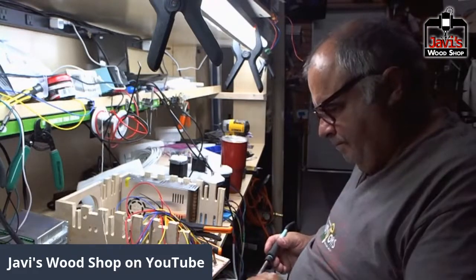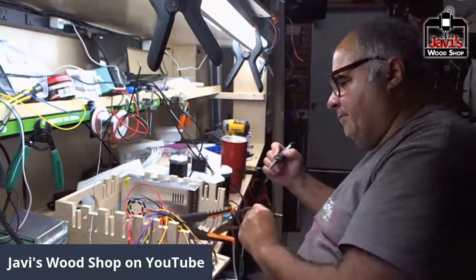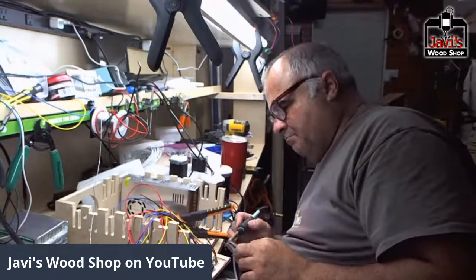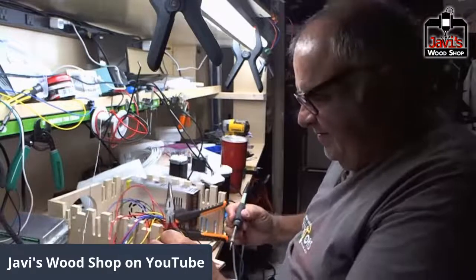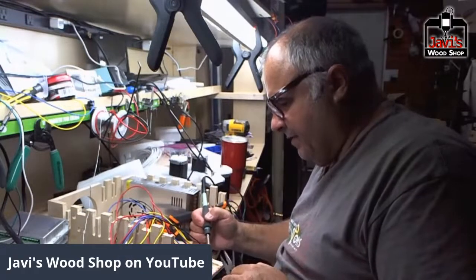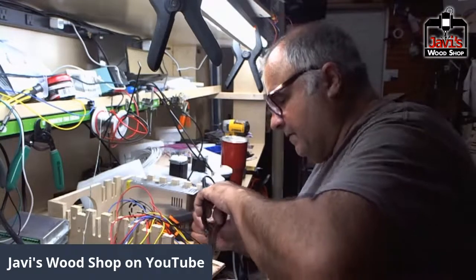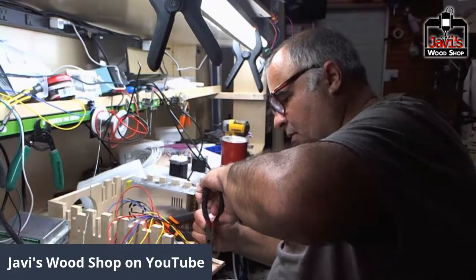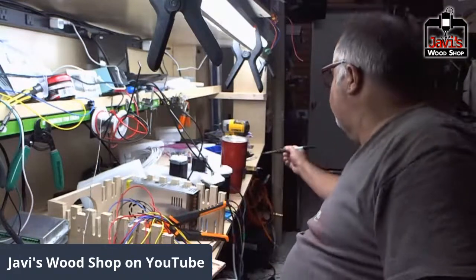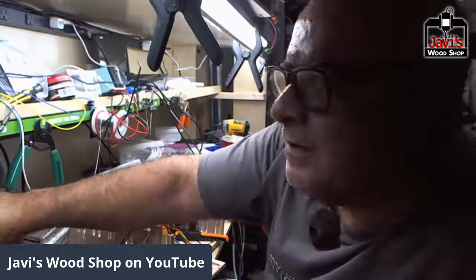I'm looking into a couple of machines that are pretty cool. They're like mini spot welders. I like toys, and I'm not making money on this anyways. It's just about the fun, and I'm having fun. So it'd be cool to have a mini spot welder and go thunk, thunk, thunk, thunk, thunk.